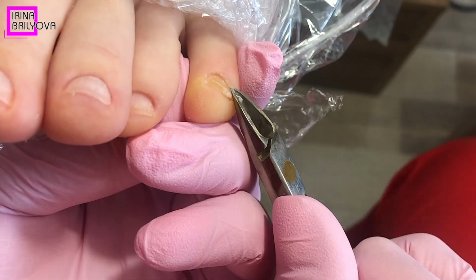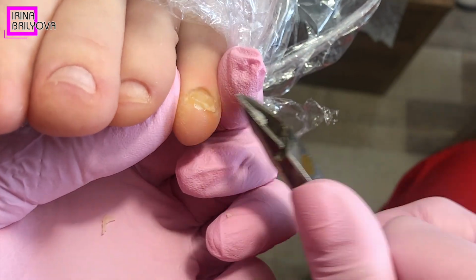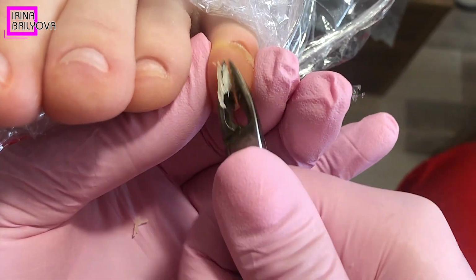A lot of skin grows on top of the little toe, since it is turned to the side and is in this position when walking. The little toe rubs against the shoes, so it is protected by additional layers of skin.